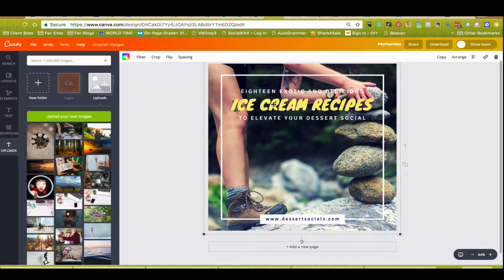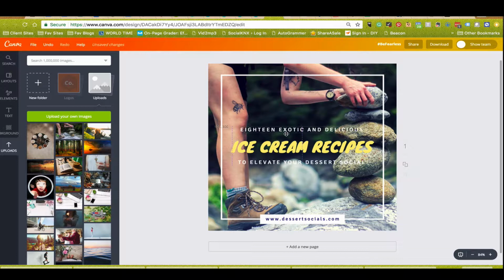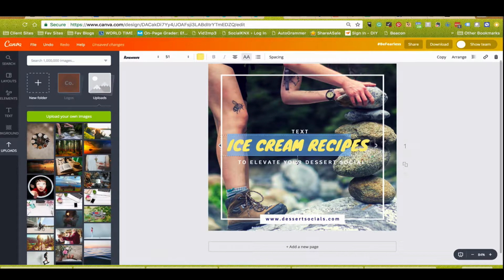Then let's say that I want this text to move down a bit. I can move all of this around. It's just giving me a good template to start. So I can take this and I can rearrange it, and then I can just click on the text and replace it and put my own text here. And let's say that I wanted something, hashtag balance or hashtag relax or whatever I would be trying to match up with this image.